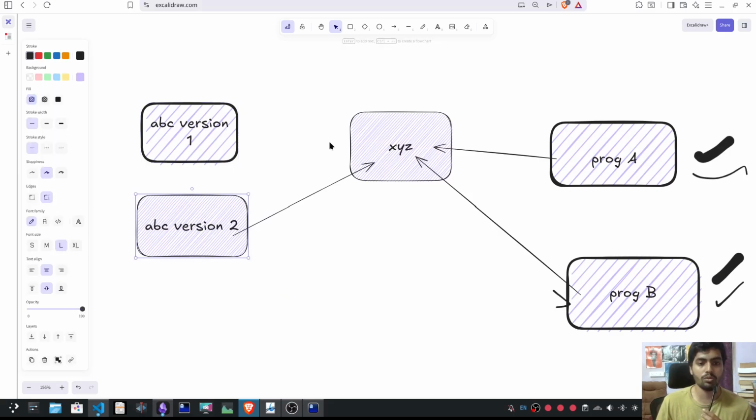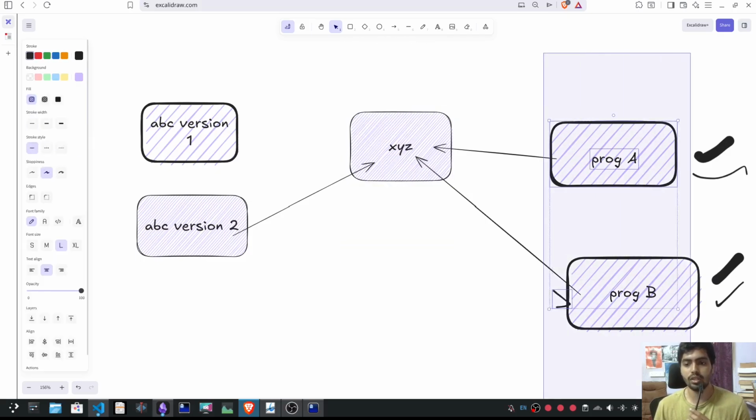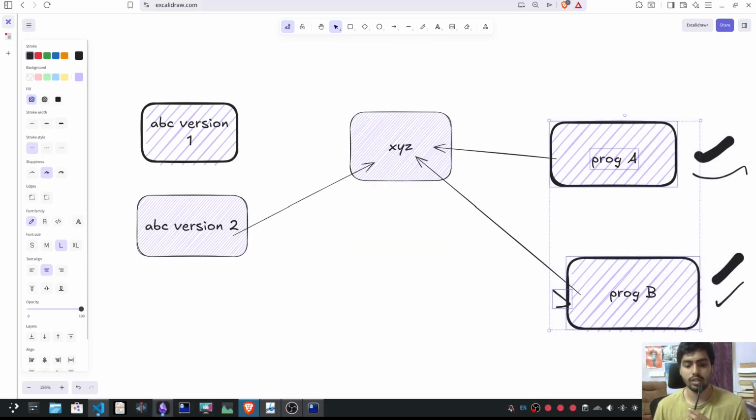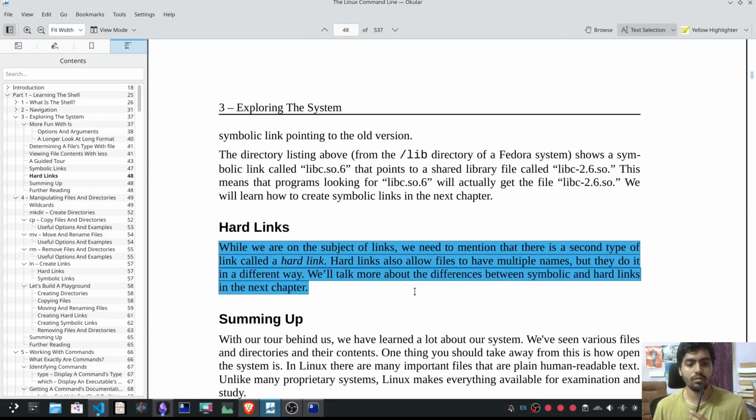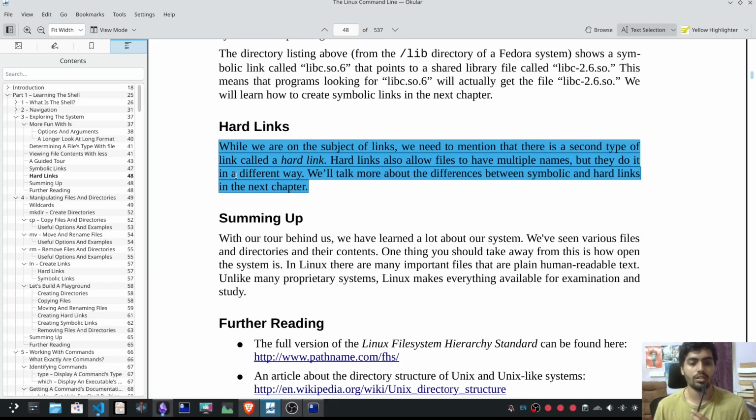The only change is deleting this link and creating a new link with the same name. So you reduce the grunt work of doing it 20-30 times. This is what they are trying to explain as a symbolic link. And hard link, they say they will explain in the next chapter.